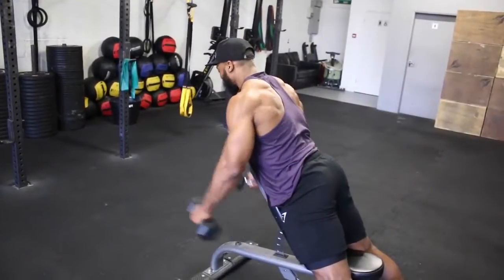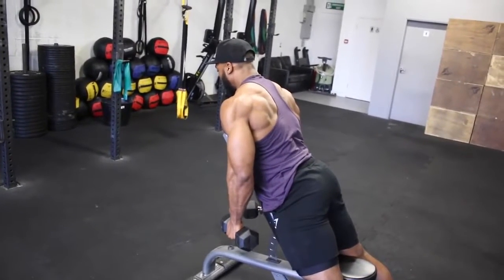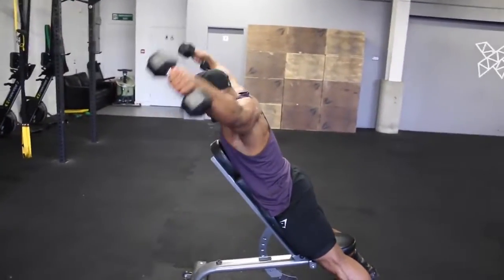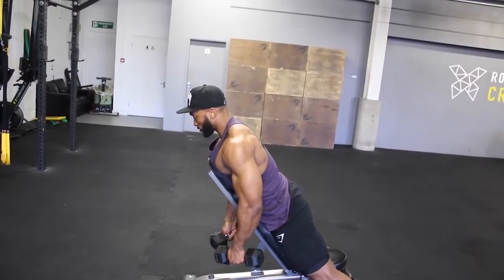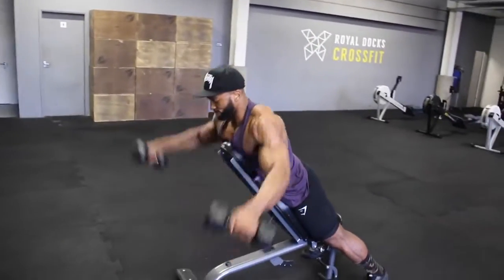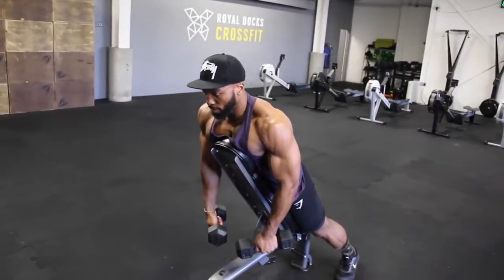You will superset the TRX raise with an incline bench dumbbell lateral raise. I like to keep the bench at a 45 degree angle, sometimes slightly higher. Lying on the bench makes this move slightly harder. As you can see, you cannot use momentum to raise the dumbbells, so your shoulders do a lot of work.